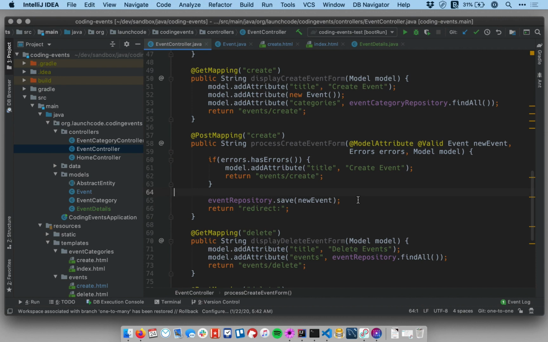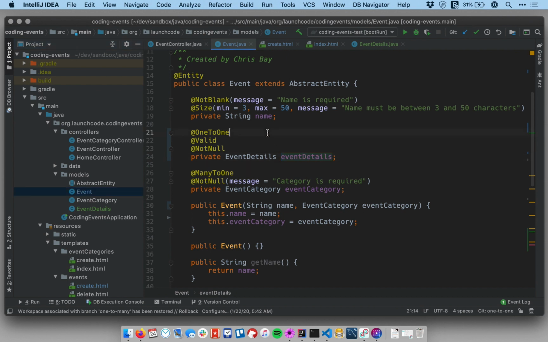And this is a common ORM concept. What it does is it allows you to specify, in the relationship between two objects, how ORM operations are applied to sub-objects. So in this case, with this event details object, we want to be able to specify that whenever an event is saved, also save the associated event details object.